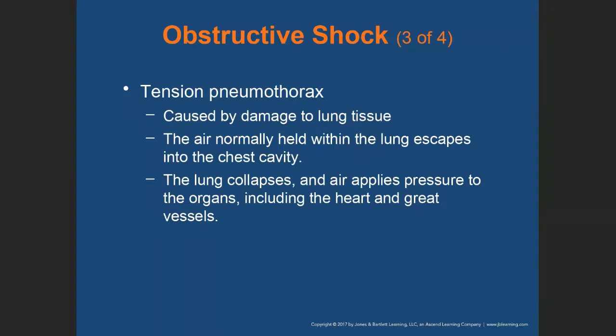So you're looking for a patient with blunt force trauma to the chest. For your medical patient, you're looking for a patient who had chronic respiratory problems and suddenly had a coughing episode and then started to have trouble breathing. This patient is going to have distended neck veins as well. The affected side is going to have diminished lung sounds.